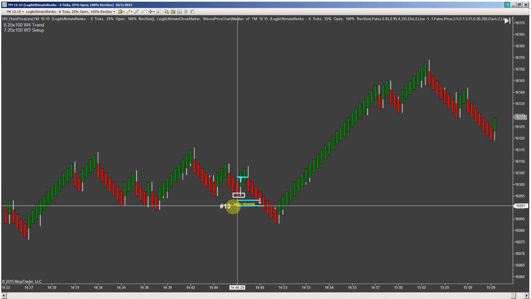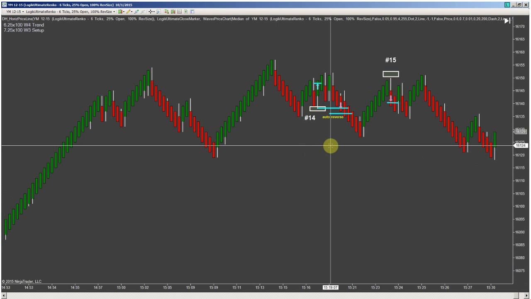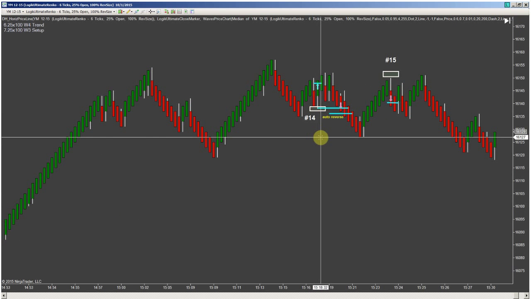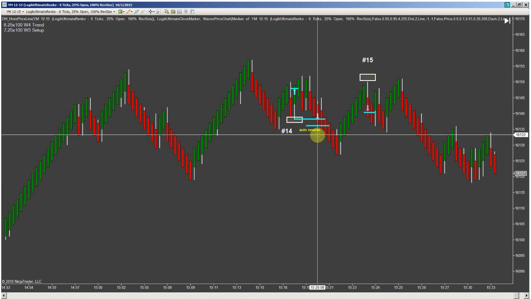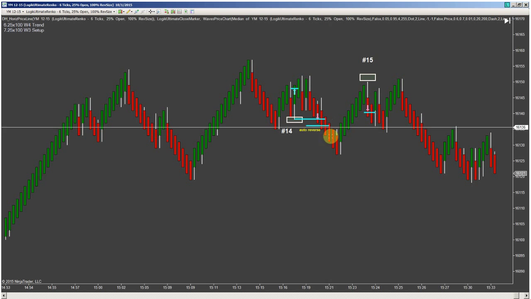So we had an auto reverse here on trade 13. We had another auto reverse on trade 14. Again, the market was very hesitant, appeared to be moving up, but it was actually selling off, as I'm sure positions were taking profit. So we had a very similar situation here, 10 tick auto reverse here.